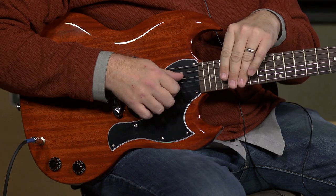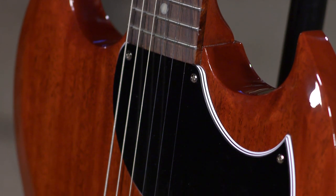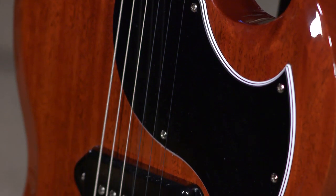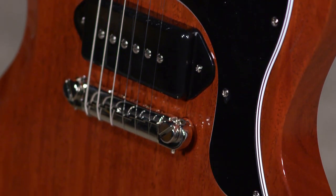I can say 100% telling the truth, between a 61 and 64, SG Junior is like one of my dream guitars. So every time one of these comes in, it catches my eye. Every time one of these comes in, they don't stick around for very long, mostly because they're pretty cool, but also because they're relatively budget friendly. So if you call down here asking about this guitar, there's a chance it might already be gone because they do tend to go out the door pretty quick.